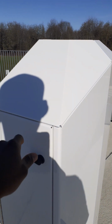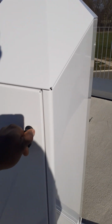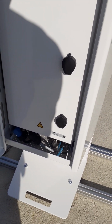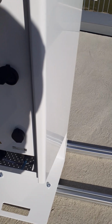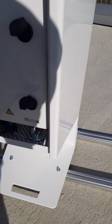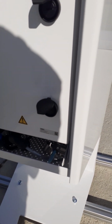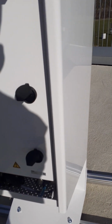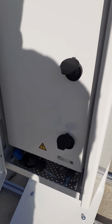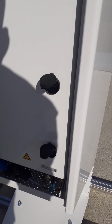So this is operational. I'm going to open the back of it and show you what you can see inside. If you open it, this is what you can see, and then you open this with a bolt, with a screw. It has a special screw that comes with it, and I don't have it yet, so I will not be able to open it for you. But basically what is here is the circuit switch. I could have shown you the transmitter also, and the lens through which the laser is shot.